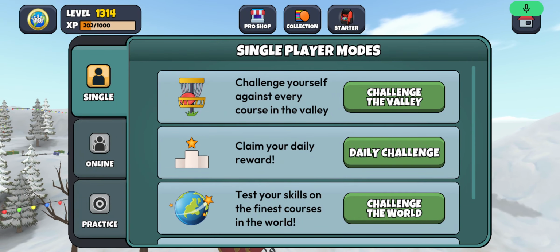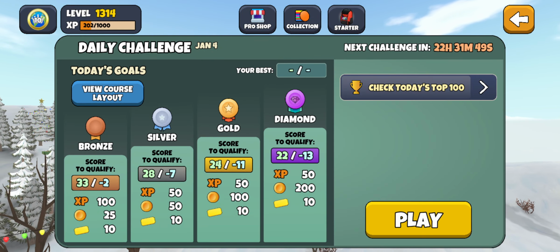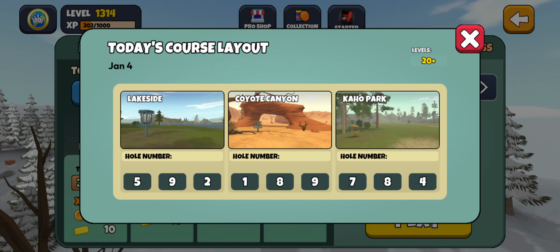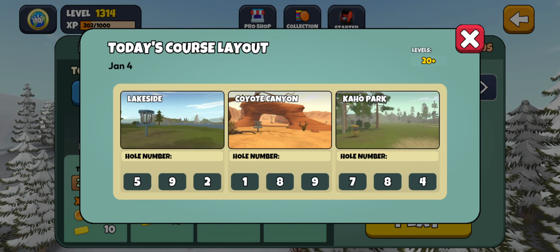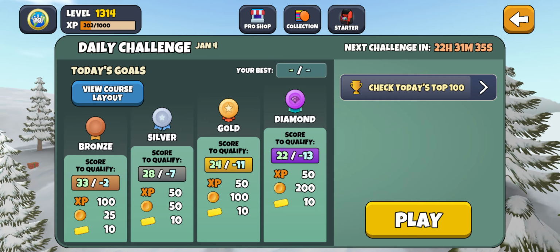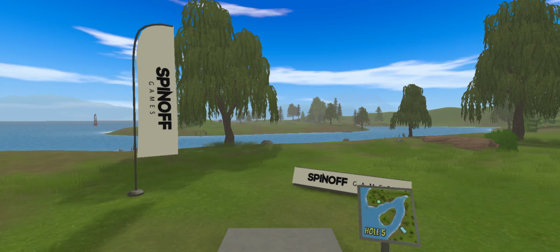Okay, it's time for the Disc Golf Valley Daily Challenge for January 4th, 2025. Let's look at the layout to see what we have. Lakeside 592, Coyote Canyon, and Cajo 784. All right. As you know, we play this first time through, one time through only. We'll see how we do.